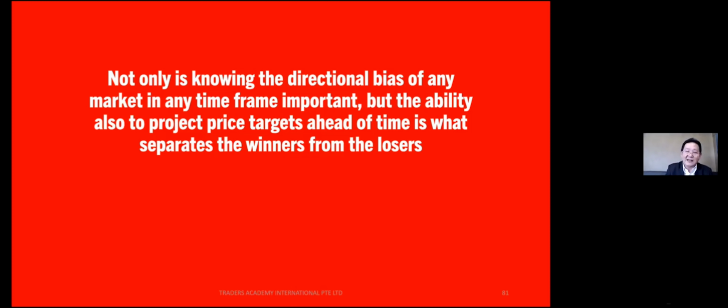because there is such a thing as price being too far away from your stop loss price. Then that trade cannot work. It doesn't work out that way. You can still engage the market.